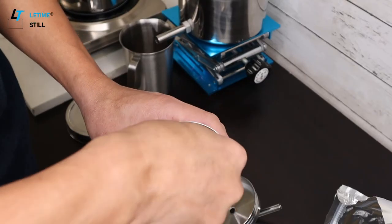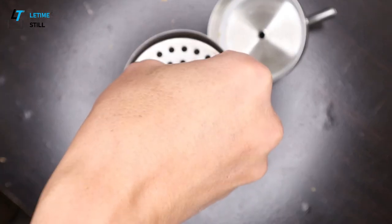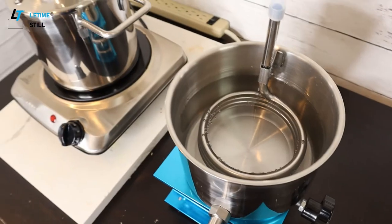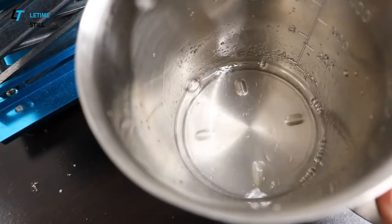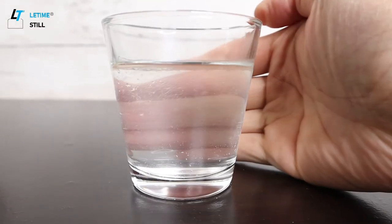You can dilute vinegar with distilled water — it works fine to balance the charge. But in today's video I'll show you a special ingredient: rosemary hydrosol. Fresh rosemary hydrosol contains its essential oil. Rosemary essential oil is a good antioxidant and antibacterial. It can keep the scalp clean and healthy, and also improves microcirculation to promote hair growth. So we combine balancing the static charge on the surface of hair and scalp using vinegar, along with the benefits of rosemary hydrosol to improve scalp health.